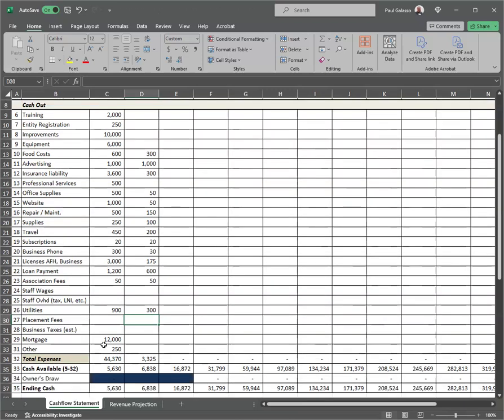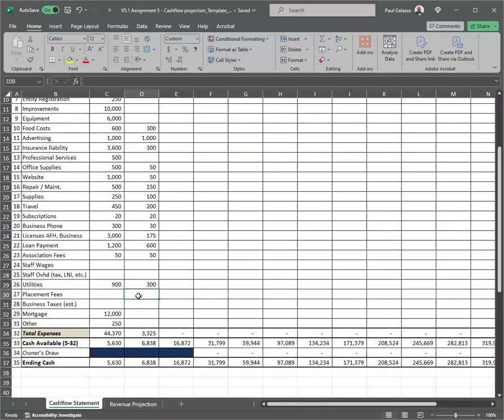The next is placement fees. Again, we're going to take the money that we might have spent in placement fees, divide that into a monthly amount and spend that on advertising. So we're not going to have a placement fee.